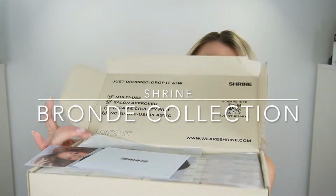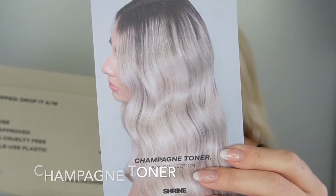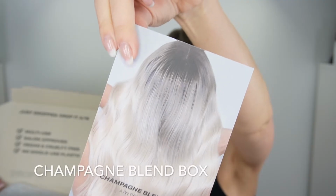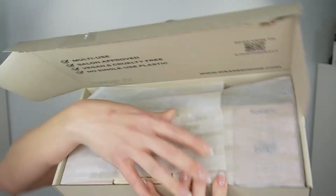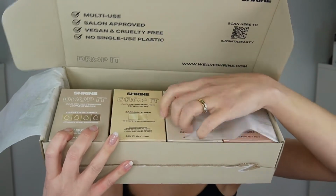It's called the Bronze Collection. We got caramel toners, the champagne toner, warm brunette one, caramel blend, and then the champagne. So these are the ones I got. You guys see what I'm doing? I don't see what I'm showing you. We also included this time the brush, which is gonna be very handy actually.